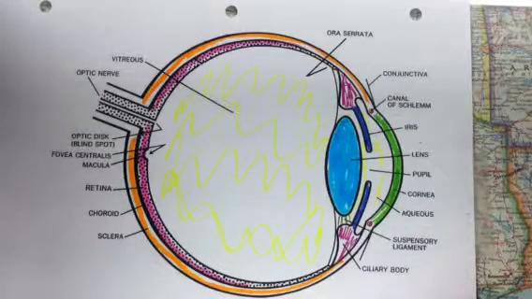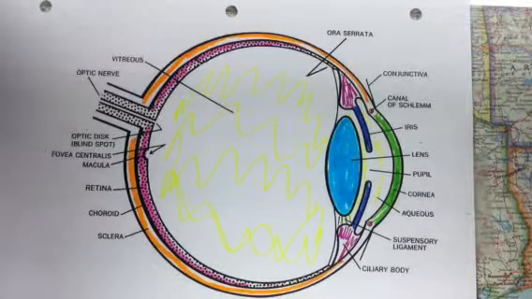There are two types of photoreceptors, rods and cones. Cones are responsible for our detailed daylight vision and color perception. I always remember that cones and colors both start with C, so that's how I can remember which of the photoreceptors is responsible for color. The rods are more numerous than cones, and rods are responsible for our peripheral and motion vision, as well as nighttime vision.